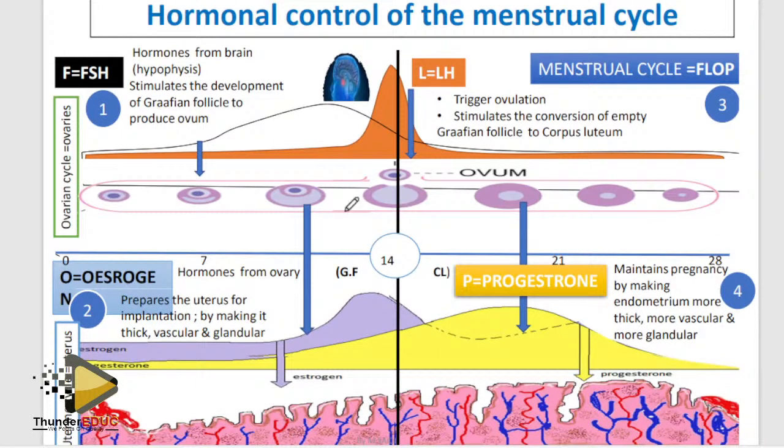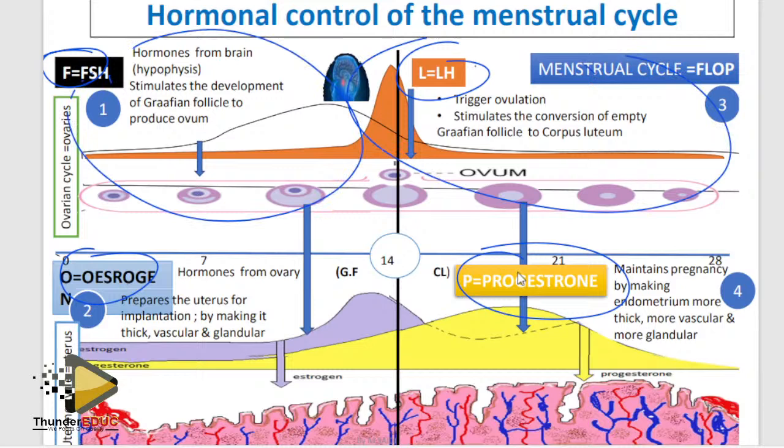Yes, help them. This is the menstrual cycle, the hormonal control of the menstrual cycle. Here I've talked about how to interpret it. What you need to focus on is the function of each of these. If you draw this, this works here, this works here. They cannot ask you anything in this region and you talk about progesterone.